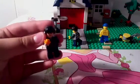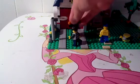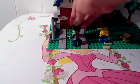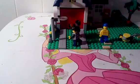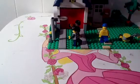And there are these two boys, or two teens, and they're playing basketball. And this is what the basketball is. I didn't build the basketball. It came like that. But it's smart because the basketball's small. I mean, the hoop is small. Alright, so let's move on to over here, to this part.